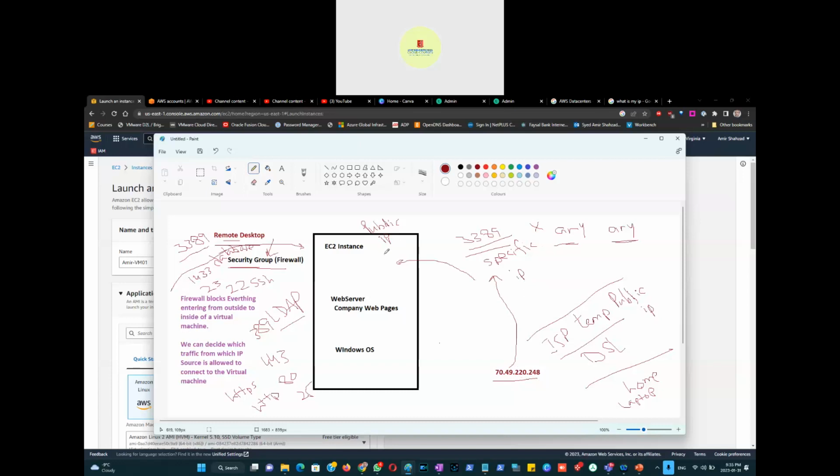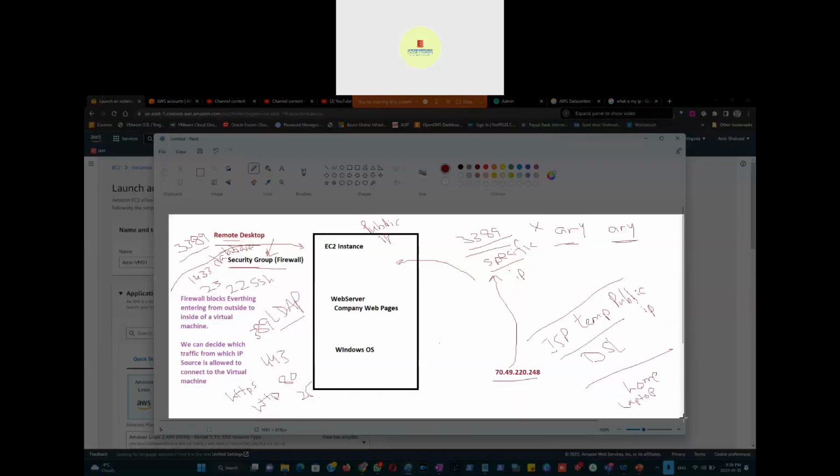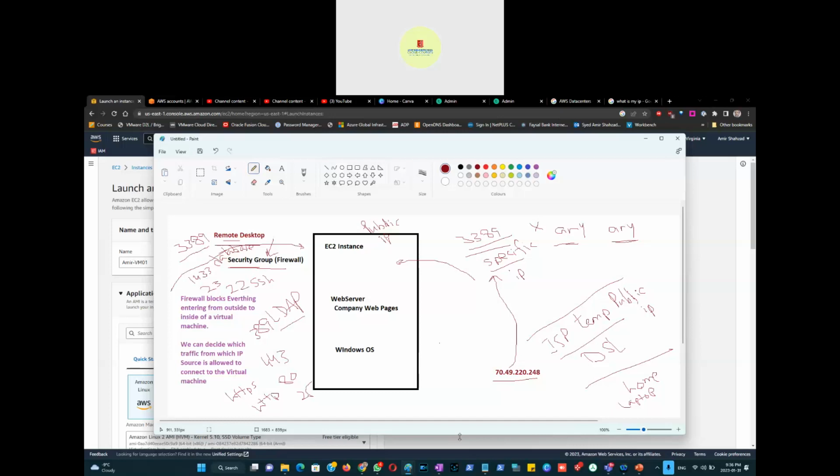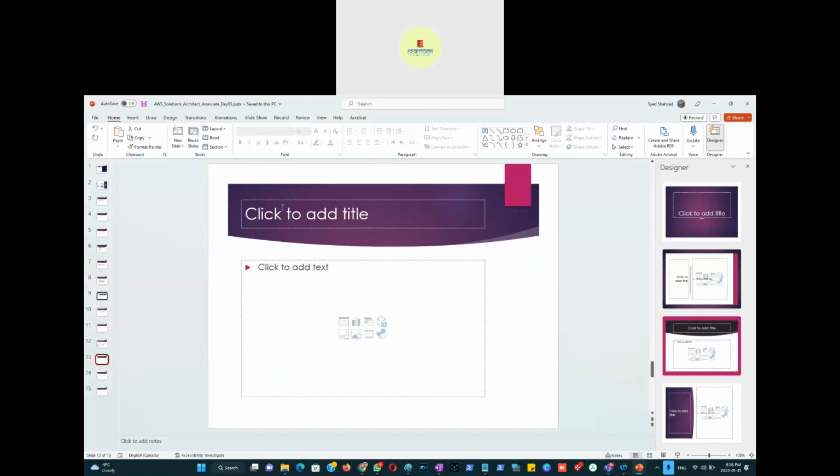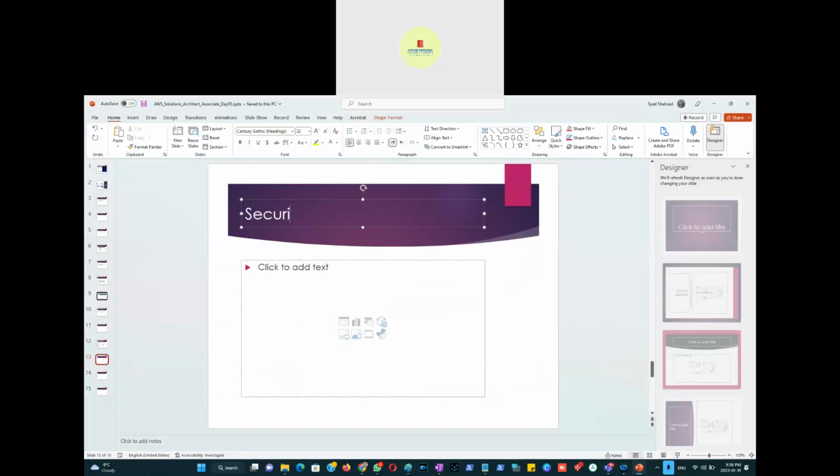Suppose you're in the branch; even from your office branch you cannot connect unless the office branch IP is also added here in the allowed IP list, right? So that's what a security group is all about: it allows traffic to the virtual machine and also controls which source it is allowing traffic from. Okay, right? So pretty much, yeah, that's what a firewall does.